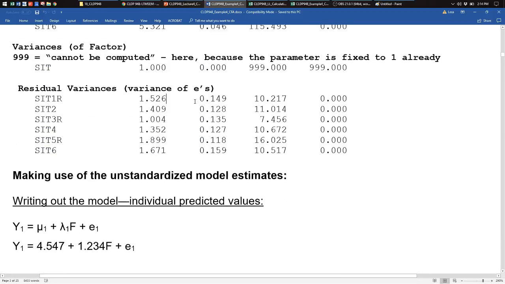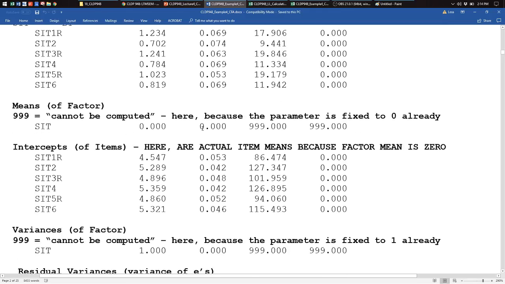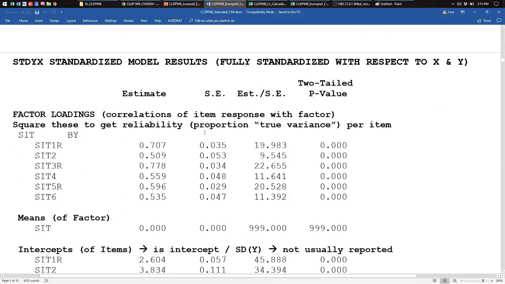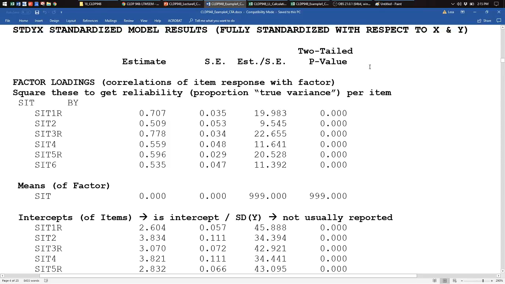All of the numbers on this page are the unstandardized solution. Their job is to recreate the original item means, item variances, and item covariances. But we also can convert those covariances into correlations. That's how the standardized solution is to be understood. It's in a correlation metric. So we get the exact same set of output, but now relative to a different reference point. In the standardized solution, all of the items have a total variance of 1, and the factors have a variance of 1 also.